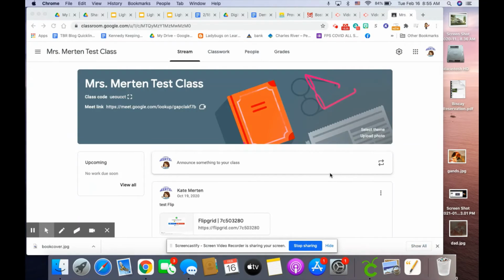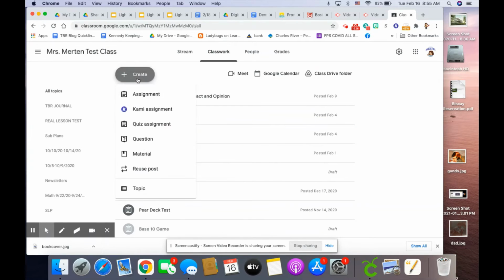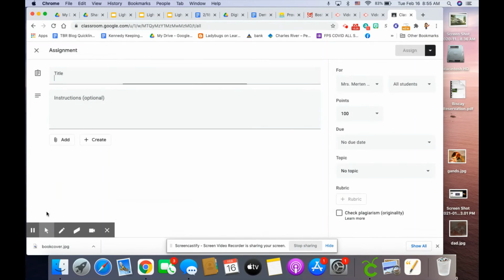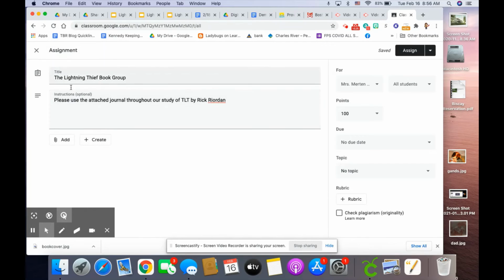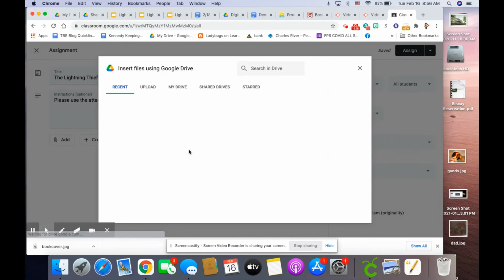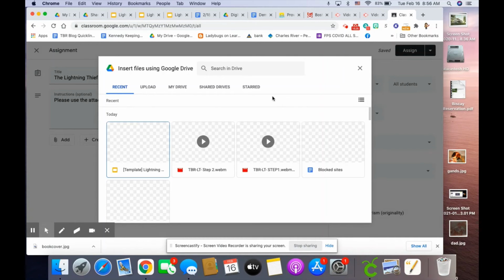So each student will need a copy of this journal. I've chosen to use Google Classroom to share this. So I'm going to go into classwork, create an assignment. I've created my assignment. I'm going to add from Google Drive. Under recent, I'm going to see my journal.